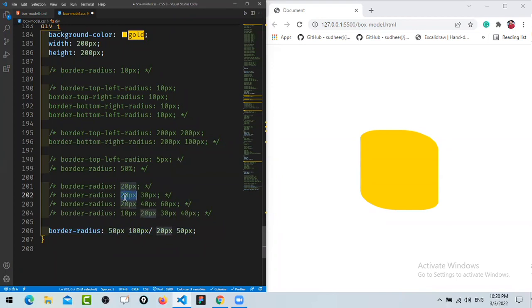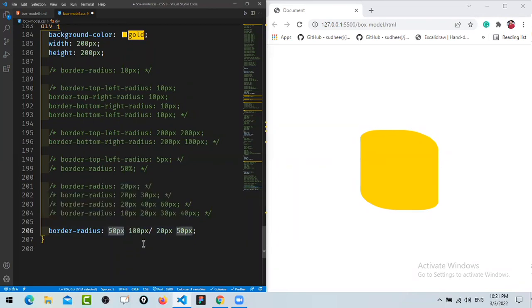If we are using 2, then the first one will be for the opposite corners. And if we have 3 values, the first one is for top left, then top right and its opposite corner, and this one is for bottom right. So likewise, you can use it here also.